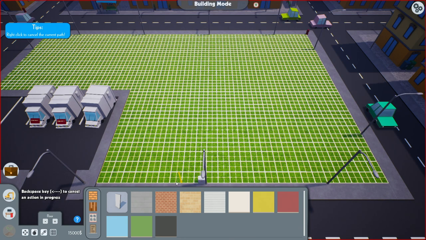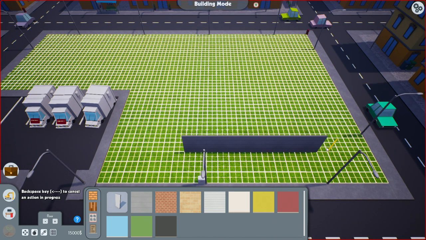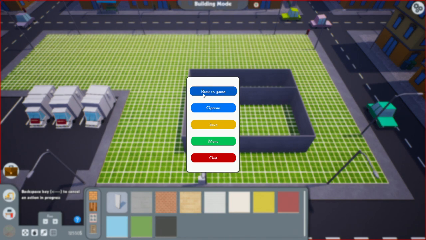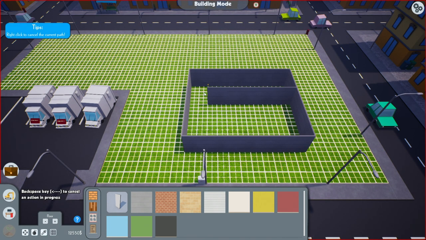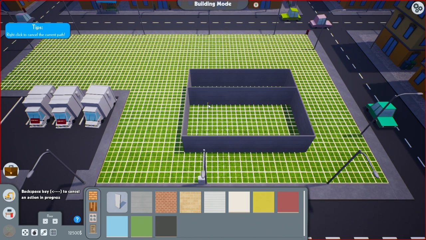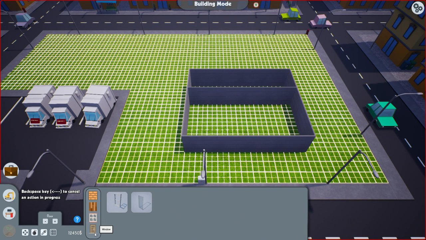We'll get some walls going. Let's put it like this. This seems big enough. There we go. Alright, so we're gonna do a square like this. And then we'll separate it like that. Because even though it's not necessary, I don't want the manufacturing part of the business to be in like the storefront part of the business. Well, it's not really a storefront, but you'll see what I mean.